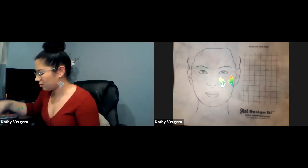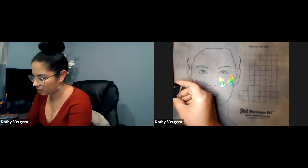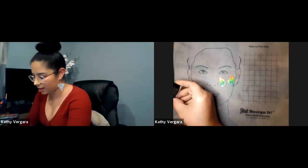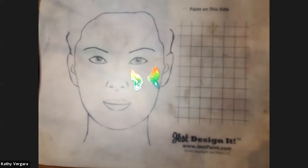Are butterflies your favorite thing to do? Yeah, they definitely are, because you can do so many. I'm going to try to do like 8 today, but there's more. 8 designs in one sitting? Yes. Is it possible, I say to myself? Come on. Remember last time you didn't think it was possible for me to get through all we did?